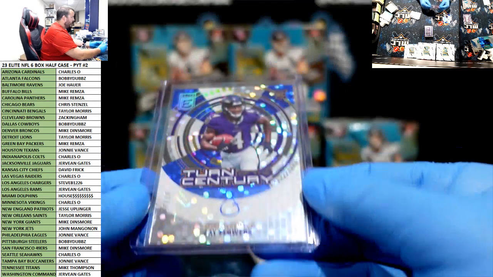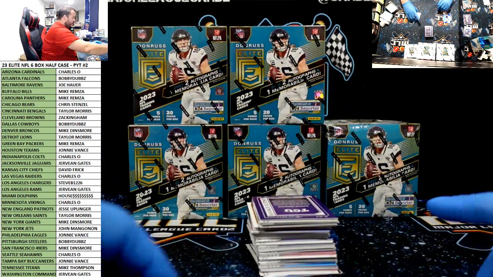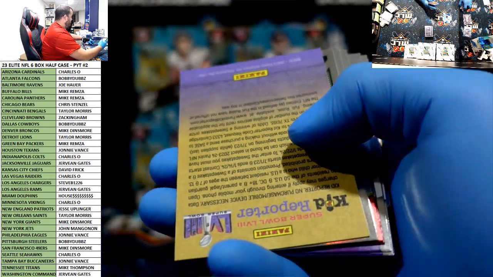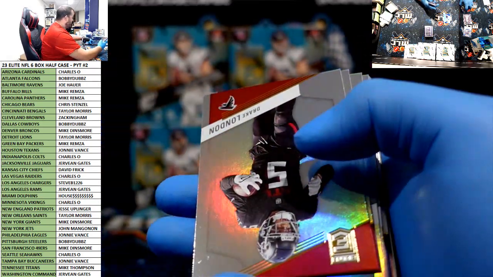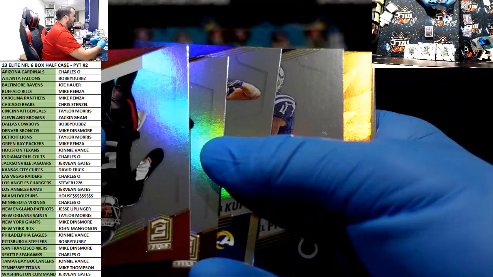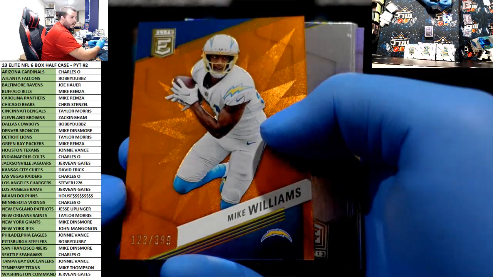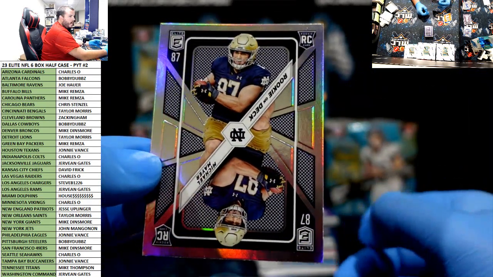That's solid to 25. Nice start on the autographs. Elite deck of Rodgers. Orange Mike Williams to 399, Bolts. Michael Mayer rookie on deck.